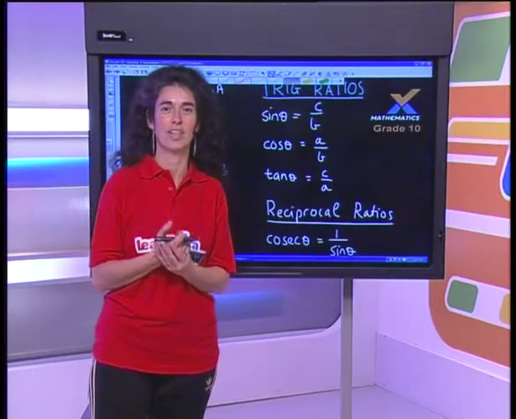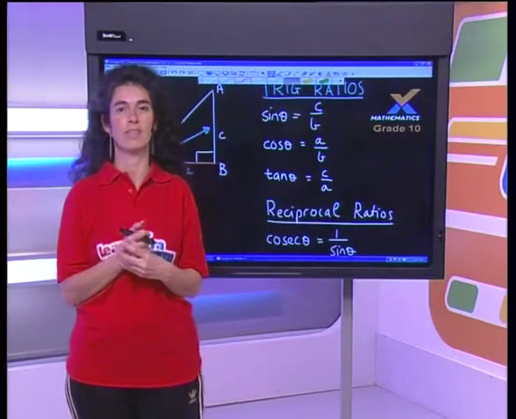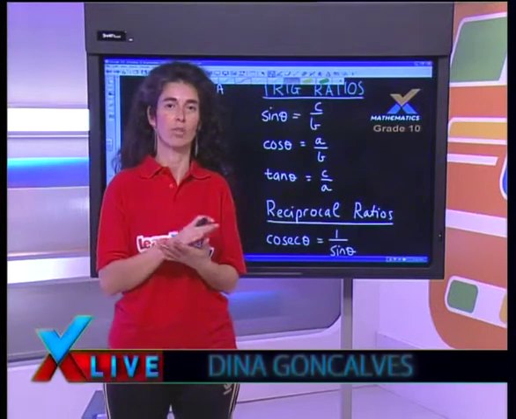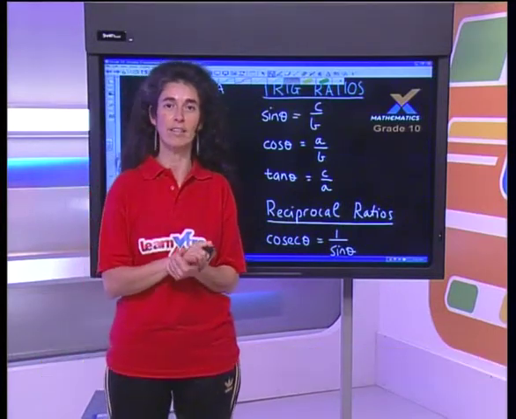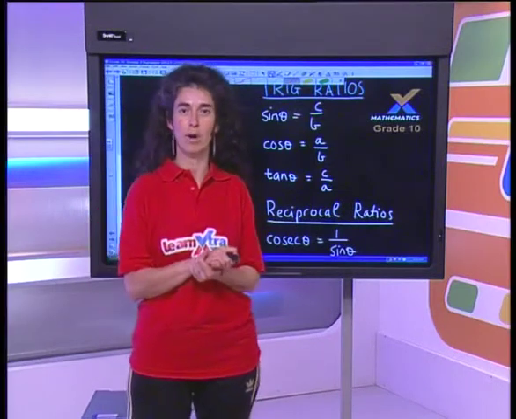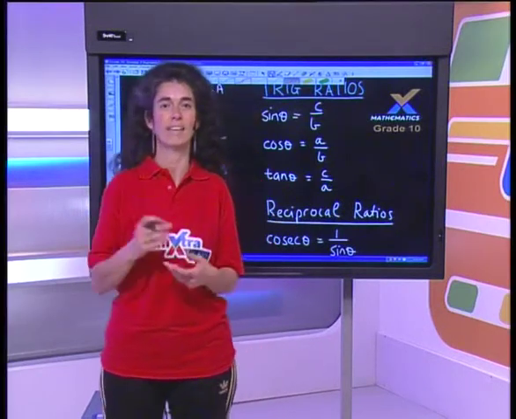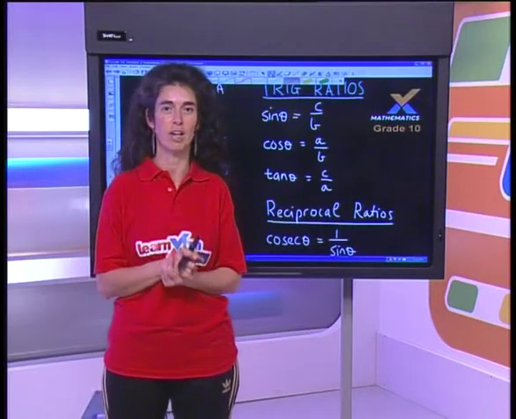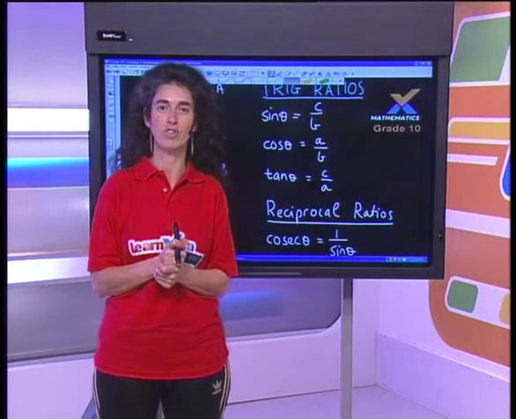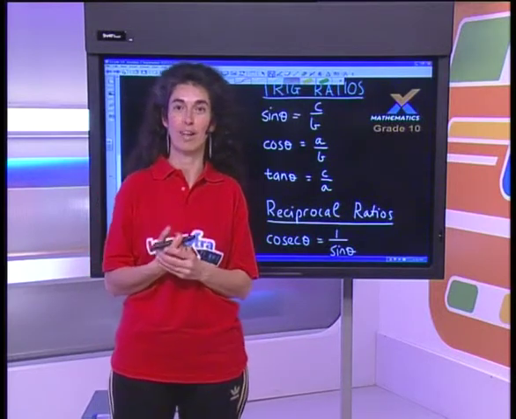Right, time to get going on the trigonometry. What we're going to do is three things. In the first section, we're going to have a look at how to find the side and the angle of a triangle. In the second part, we're going to look at some trig equations. And in the last part, we're going to look at the Cartesian plane, which some of you may or may not have covered in class. So those who have, it will be good revision. For those who haven't, then you'll have it for the first time.